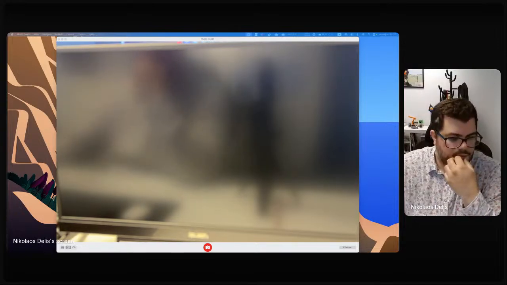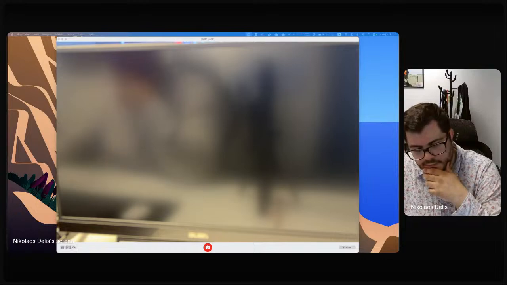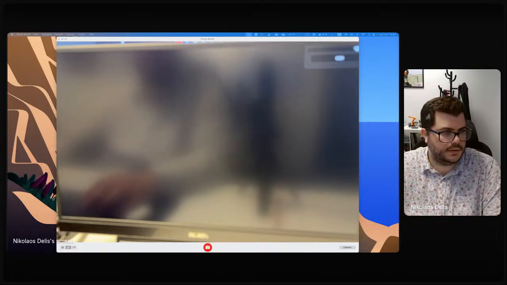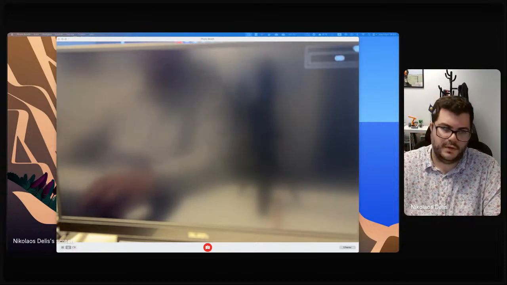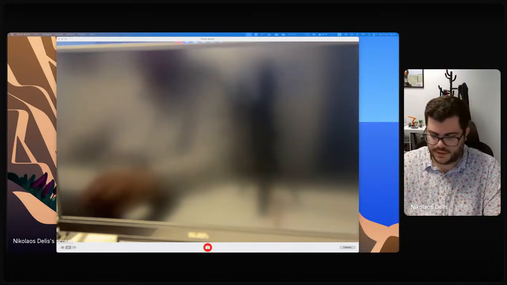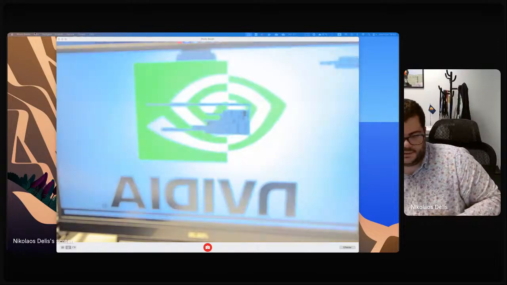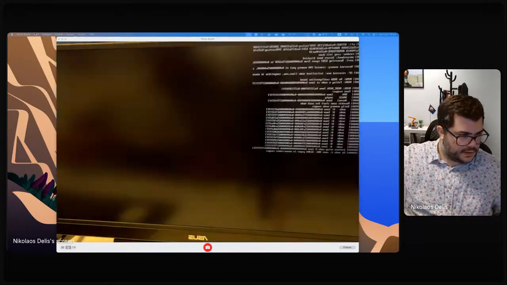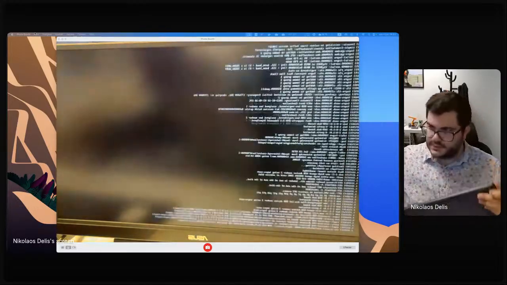Now let's see if the monitor comes to life. Yeah, I see the color blinking here. That's kind of good. Now I understand that you see the image mirrored. And now is the time. Look at that. Looks like it turns on.